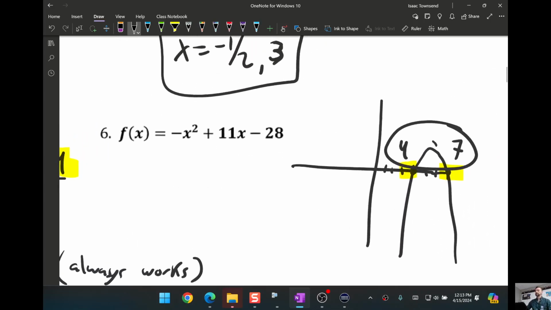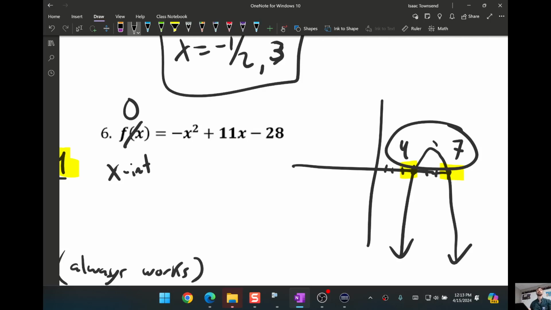All right, number 6 said graphing. So I threw it in my calculator. Graph looks like this. And if you're solving this, which implies you're trying to find where it equals 0, you're trying to figure out where y is 0, which is the same thing as saying x-intercept. So you just had to know which part of the graph you're looking at. 4 and 7. Of course, this method only works if you have a calculator.